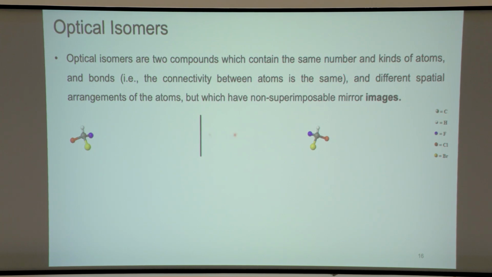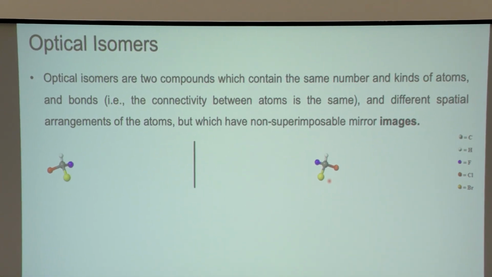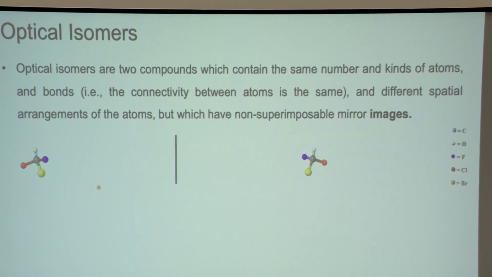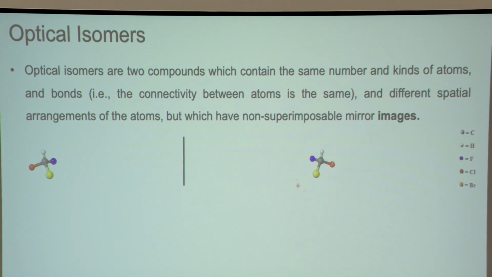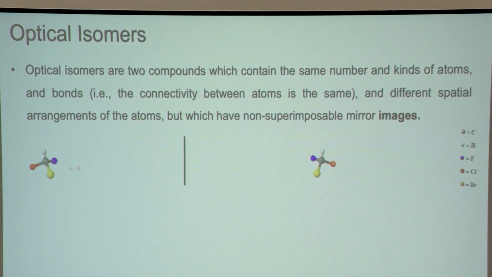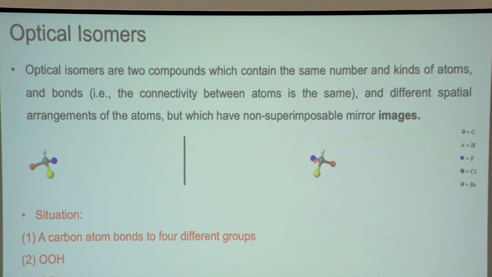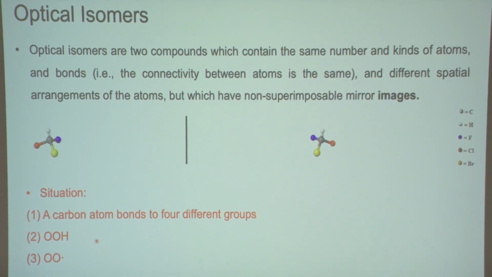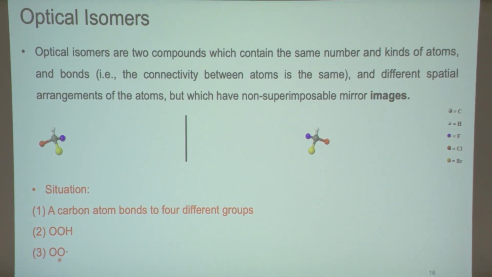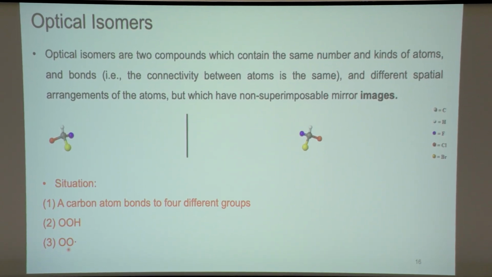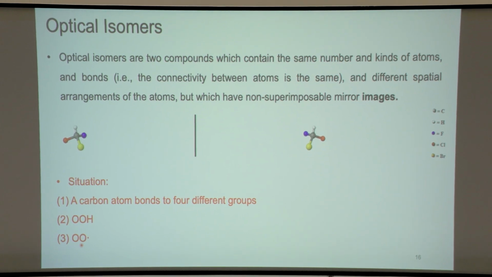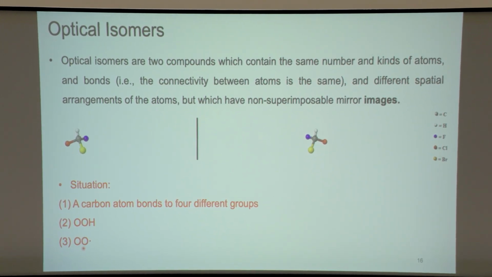If you take a mirror image of this, it looks the same. Yeah, so you have an optical isomer. And this optical isomer is a non-superimposable mirror image. And again, these can be atoms that it's bonded to or groups. So a carbon that's bonded to 4 different groups gives us an optical isomer. Or a carbon bonded to an OH group, or a carbon bonded to an OO group. And again, these are simple rules of thumb you can use if you want to build your thermal data in a kinetic model.